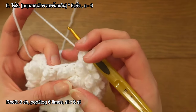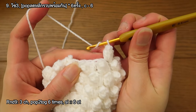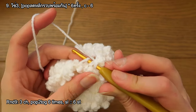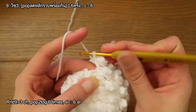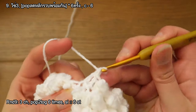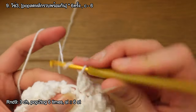The last popcorn of this round, we're going to decrease over these two. So yarn over, hook it through here, twist it, and hook it through here, pull it through, and then make double crochet. And 2, 3, 4.